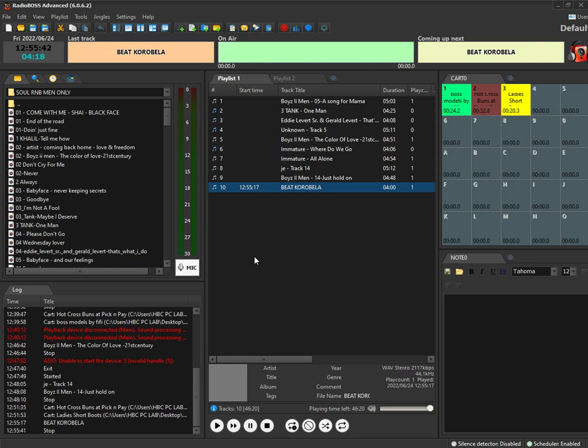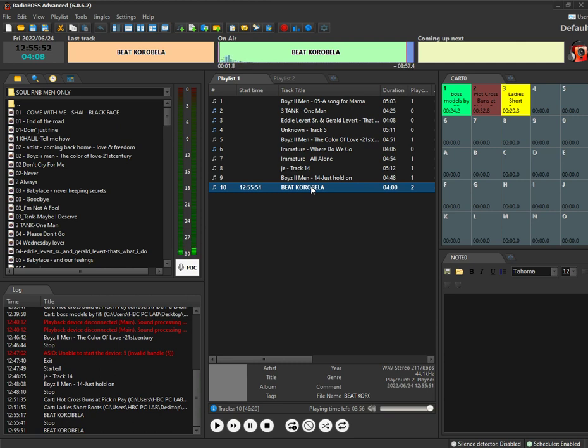Now I want to speak on top of this instrumental. This will be controlled by the level that I set. Remember, I set it at minus 18. So when I play the instrumental and I press the mic to speak, then the music will be lowered down to minus 18. I'm sure now you understand. So I'll press the mic button.